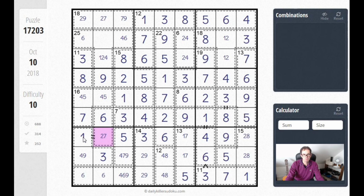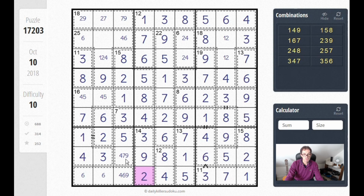So where now do we place an 8 along here? I think that's the end of it, isn't it? That's going to finish it. That's going to have to be 7, that means that's the 4. It's not a 4. It's 2, 8. Yeah, and there we go. So yeah, very difficult. Not absolutely monstrous, but certainly required a little bit of effort today to crack that one.